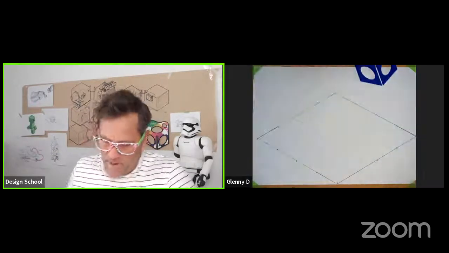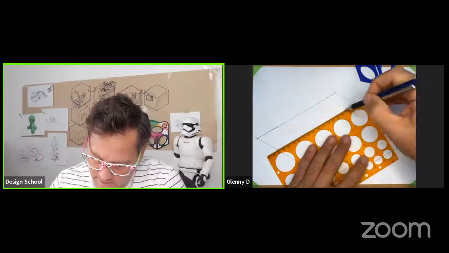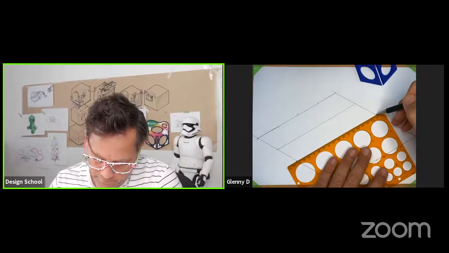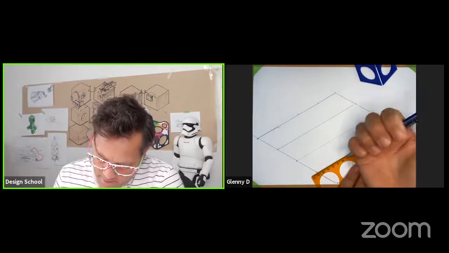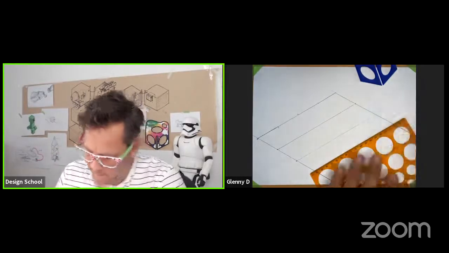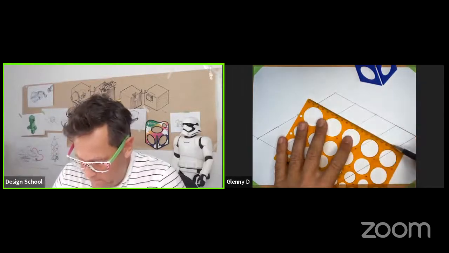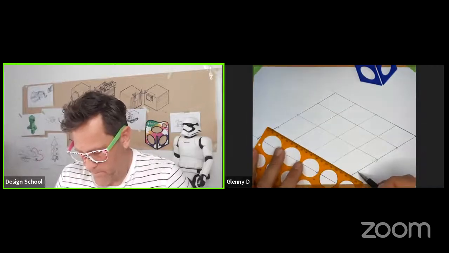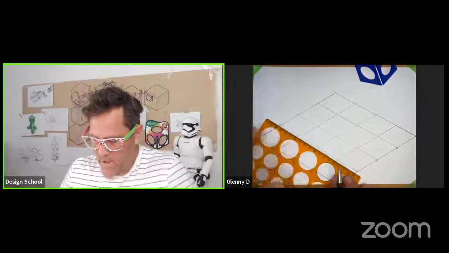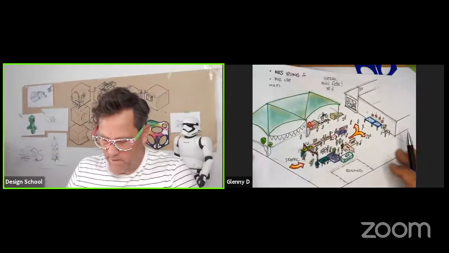Okay, so let me quickly now pop those lines. Let's try and keep these ones a little bit lighter. I'm using a clutch pencil. When I click on the end, it sharpens the lead for me. But most of you guys will just be using the good old-fashioned pencil that I prefer most of the time. Okay, so there is the grid that we'll be using.